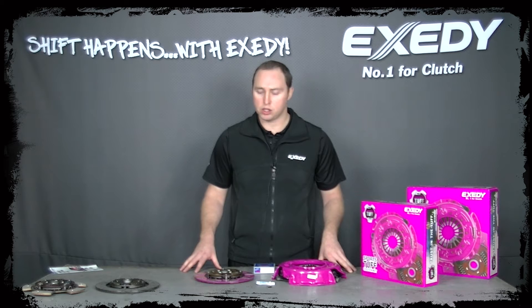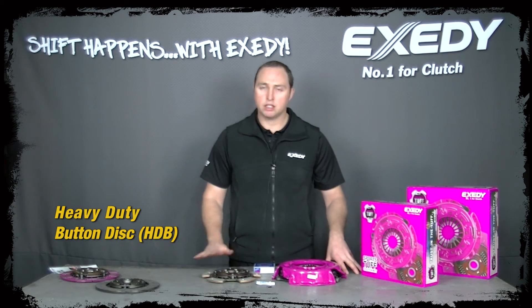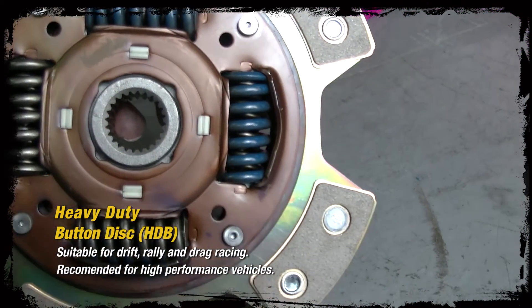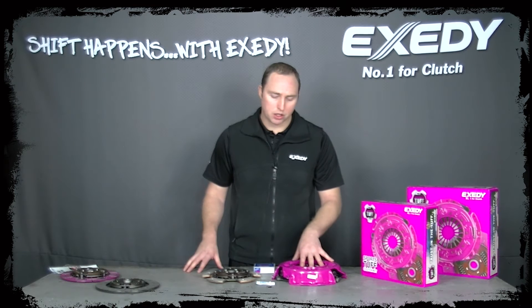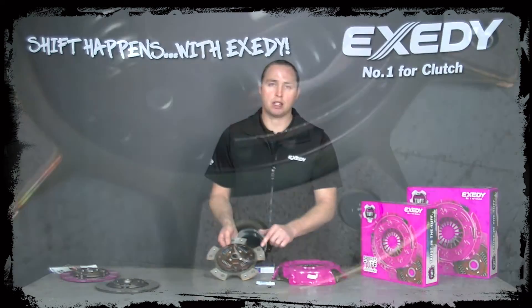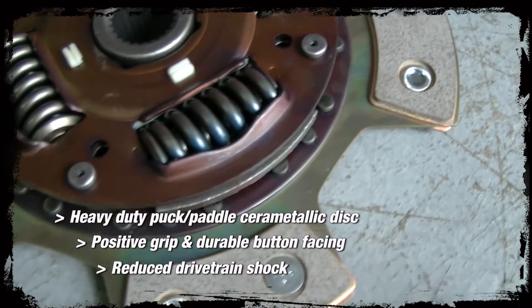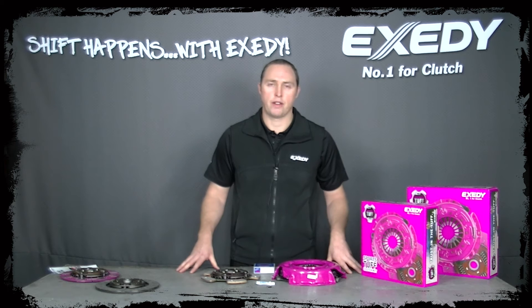The next iteration is our third stage of the SportsTough product — our heavy duty button clutch kit. These swap out the cushion ceramic disc and introduce the ceramic button type disc. This system is typically used in track or rally, drift, or circuit type trial vehicles. We've got the upgraded clutch cover assembly again with high clamp load, bearing, grease tube, and the heavy duty ceramic button style clutch disc. It has a sprung centre to dampen noise and vibration, but as you can see there is no cushioning between the friction material — these pucks here. So it's a very robust system with very high torque capacity, but not so smooth on engagement and not typically recommended for use on the street.